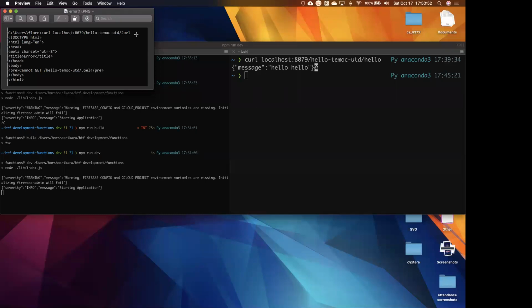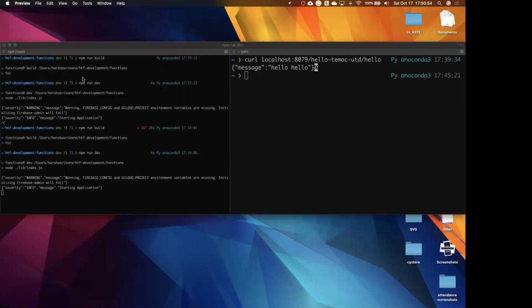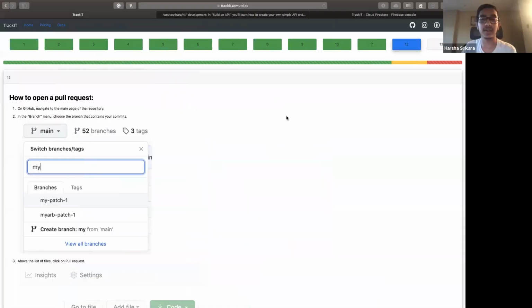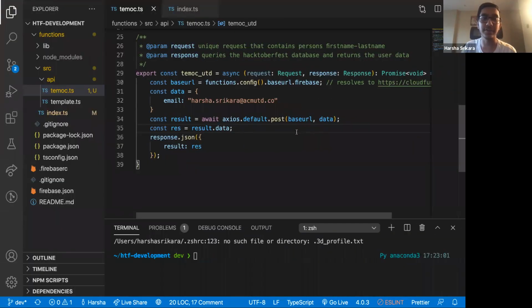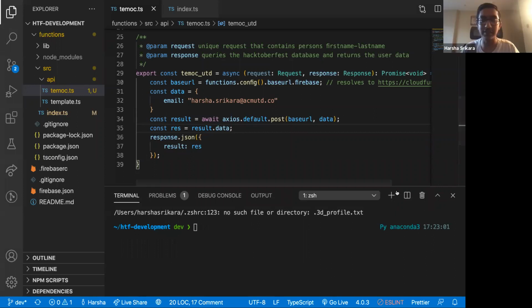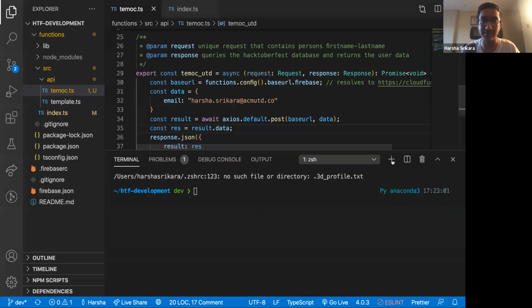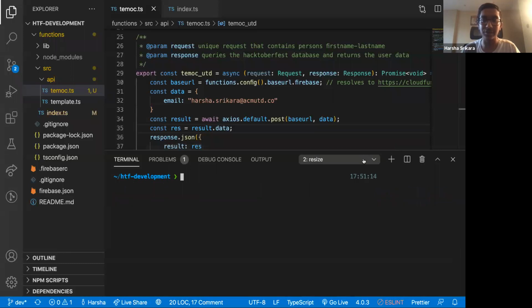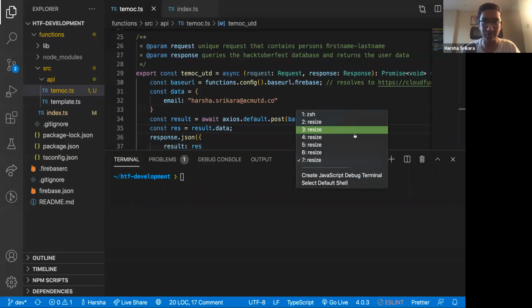How do I open a new terminal inside VS Code? Command Shift P and then type in terminal. Or if you already have one open down here, you can just click this plus button. If you have VS Code open, guys, there is a simple plus button here to open multiple terminal windows. And then you'll notice that there's a drop-down menu where you can switch between them. So I could open 5 or 7 terminal windows. They're all open over here.